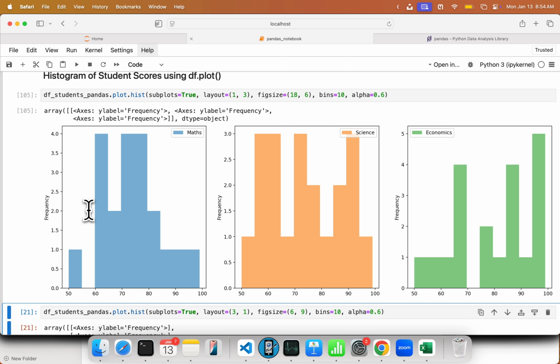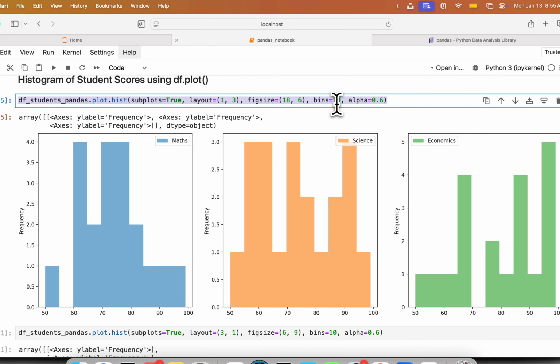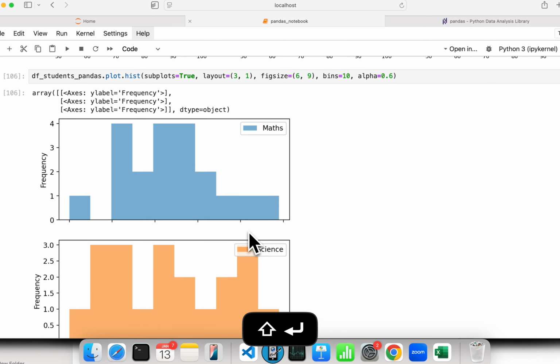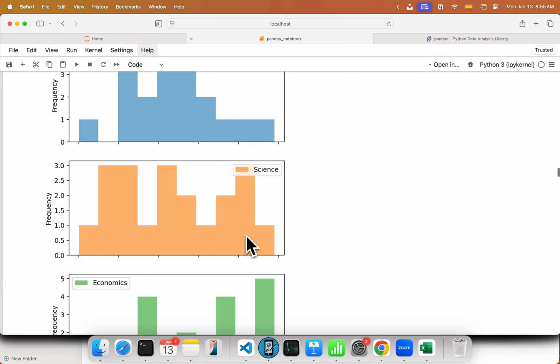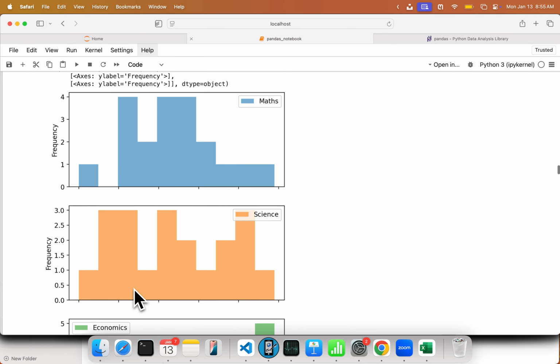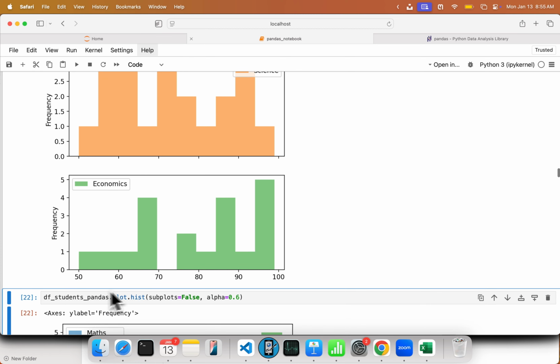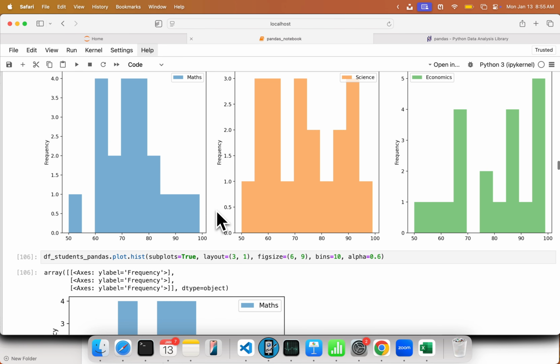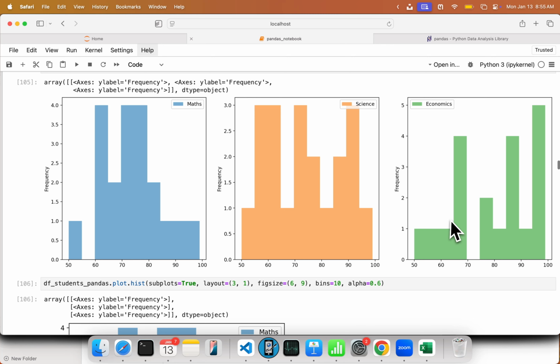Using the histograms, you can get a sense of the different distributions of marks across the different subjects. Now this was 1 row and 3 columns. If I had to do 3 rows and 1 column, what do I need to change here? Layout equal to 3, 1. Now you can note that I get them one below the other: first row, second row, third row. This is typically very useful because now you have all of them on the common x-axis. If you want to compare these distributions, it's easier, as opposed to comparing them across the different columns, where it's somewhat harder because you can't have a common reference.